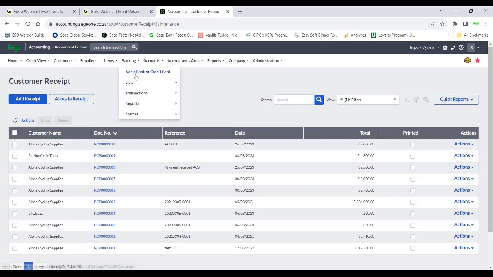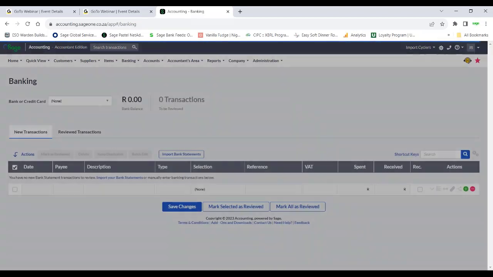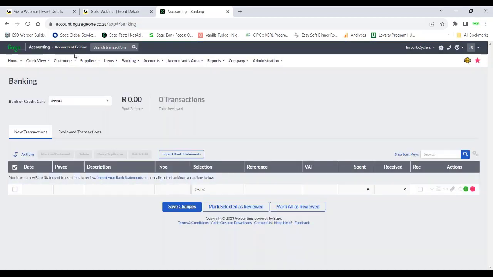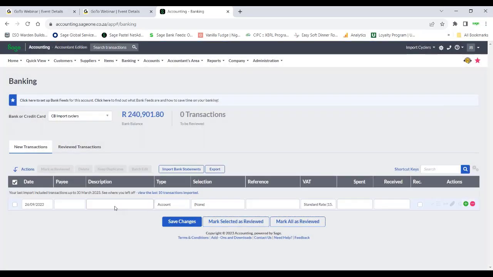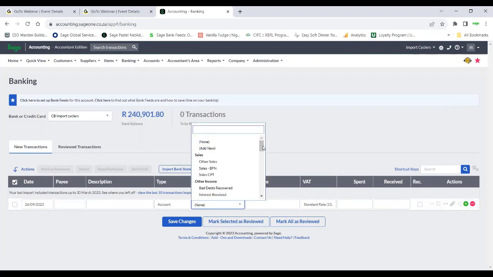So again, when we're in banking, it's not just to receive money from our customers or to pay our suppliers. It's also to pay those expenses. So at the end of the month, you can come in and you can go, okay, yeah, I am processing to my account. And this is where I said, guys, you don't necessarily need to add your rent, or, for example, your banking charges.